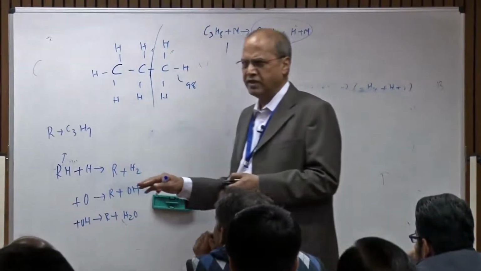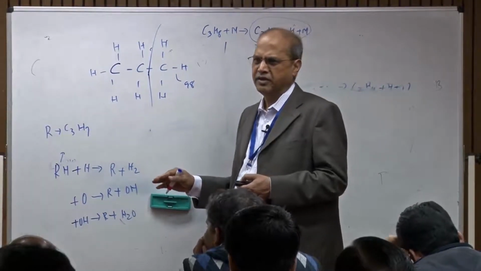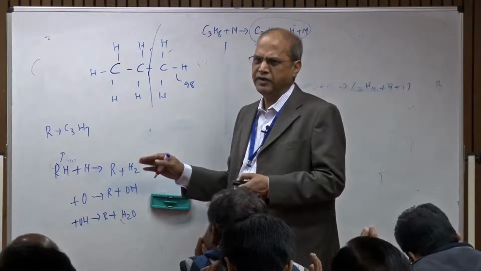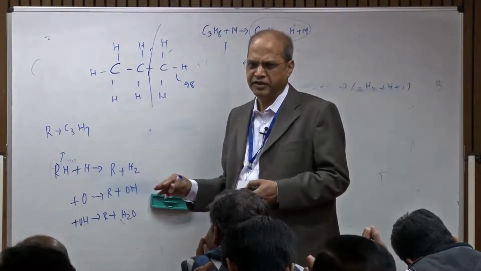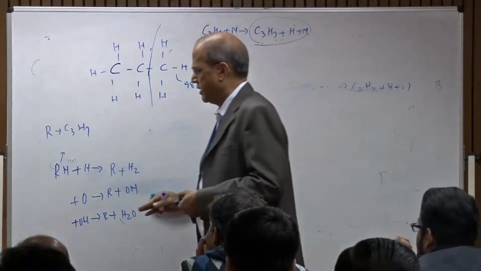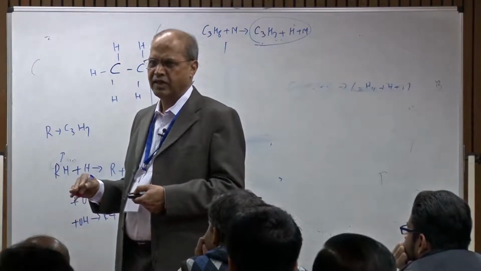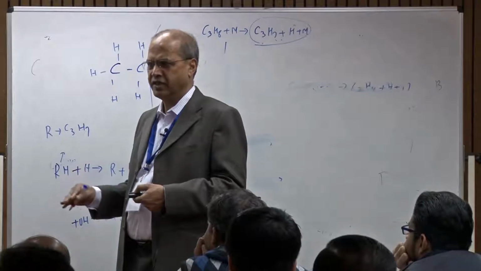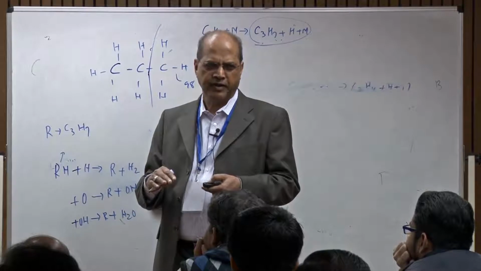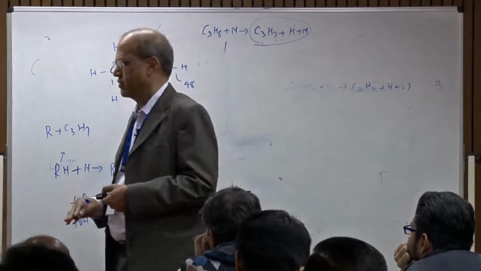But more important thing is that if it's a flame, high temperature case, then these differences are very, very small. These are finer details: the primary CH bond, secondary CH bond, tertiary CH bond. The primary CH bond has slightly lower bond energy compared to secondary and tertiary. So primary, if you want to distinguish, will break a little bit earlier, requiring a little less energy compared to secondary and tertiary bond.